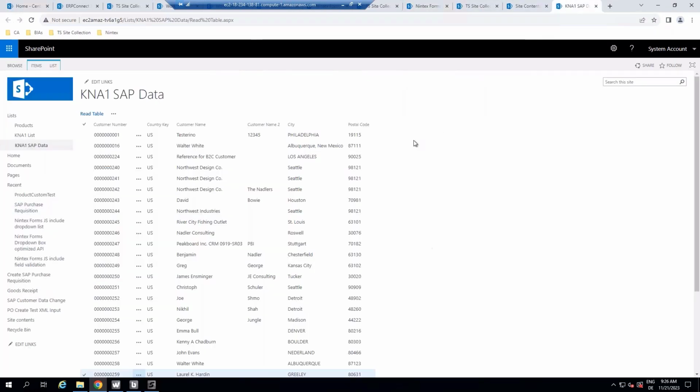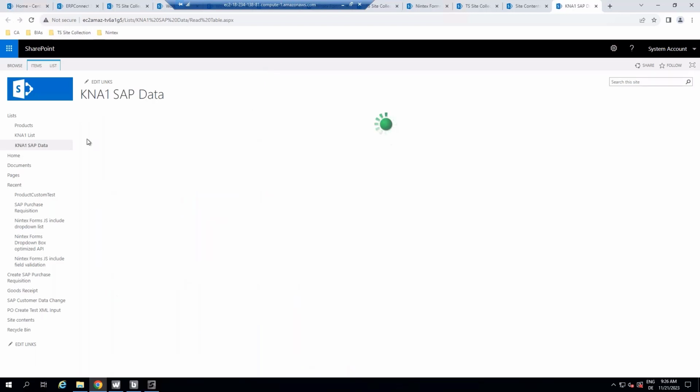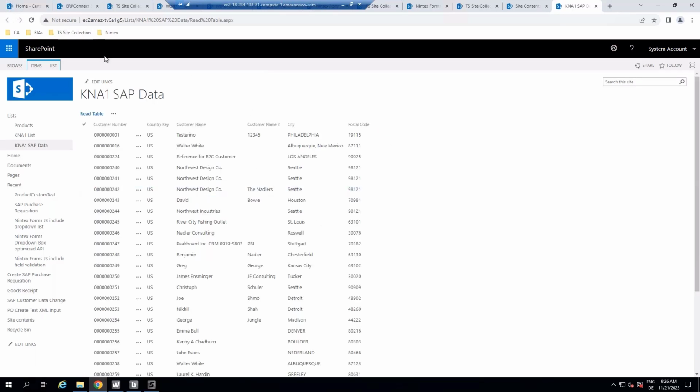Here I also opened the external list from the BCS connector. That was some out-of-the-box tool offered in ERP Connect services, the possibility to build these BCS models, deploy them to a site collection, and have these external lists here. And every time I refresh the page, I have refreshed data.